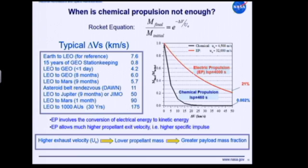So when you have the need for a large mission delta V to go do much farther exploration type flights, to get the payload that you want, and you employ an electric propulsion system, you've got to recognize the thrust levels now go from many pounds, thousands of pounds, hundreds of pounds, down to fractions of a pound, really talking ounces of thrust for that type of system to work. So burns may be measured in months, if not years, for electric propulsion systems.